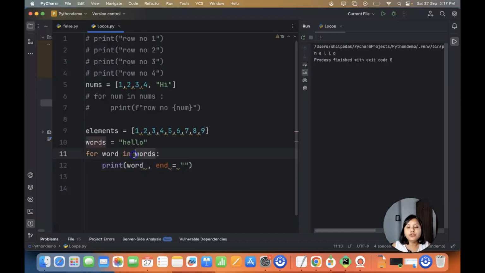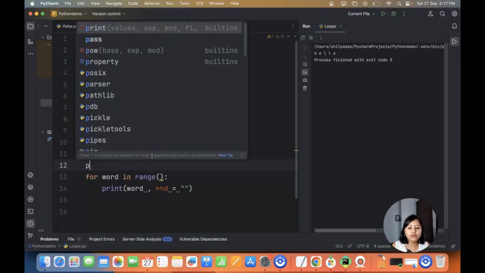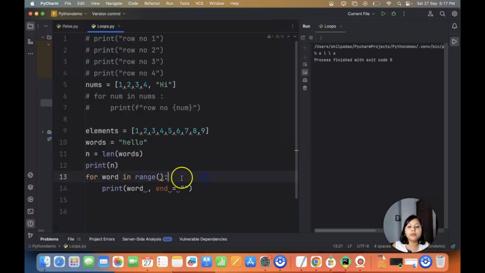Now, if I have to use the range function, I can do that as well. So for i in the range, if you remember, you can calculate the length of the string. You can use the length of the words. So let me remove this length of the words and put it inside a variable to avoid confusion. So this is my length of the words, n. If you print n, it's going to print that value. Now, let's execute this. So the length of words is what?